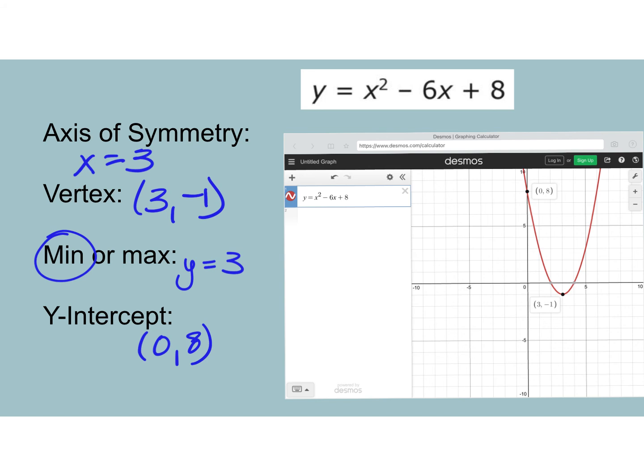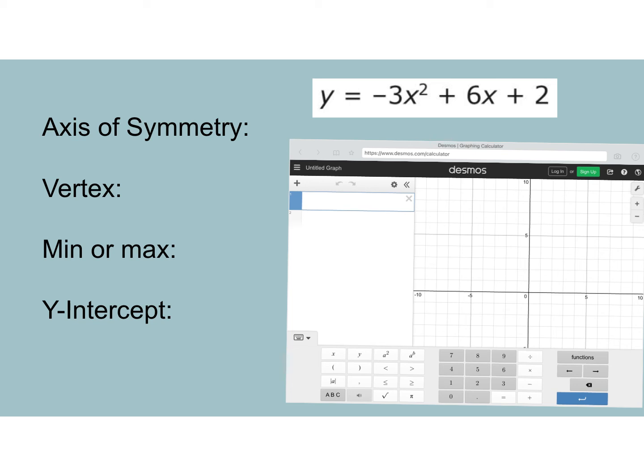Okay, let's do one more. All right, so let's graph this. Remember, if it says f of x, that's where you put y. So y equals ... plus 2. So double check. Oh, I always double check. See, and I didn't square this one, so that's why that didn't work. And voila, there we go.